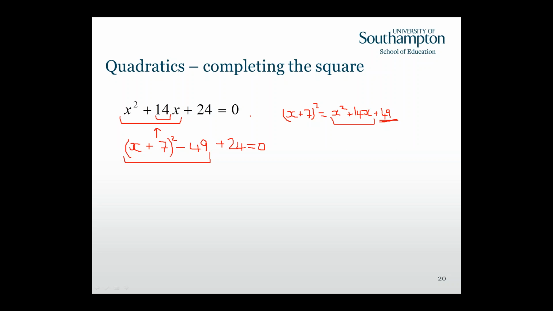And as I said before, the kids who are happy to just do what you say are like, great, excellent. So halve it, square this and take it off, because that's what's happening every time. You've always got to take it off. They get a bit confused about that. They're like, well, but it's a plus. They don't want a plus, and when it's a negative, I want to take it. No, this is what's happening here. You are expanding it, and you've got extra stuff that you need to take away in order to get these same first two terms. So that's all you're doing. You're writing the first two terms in another way. And then that means we collect these bits together.